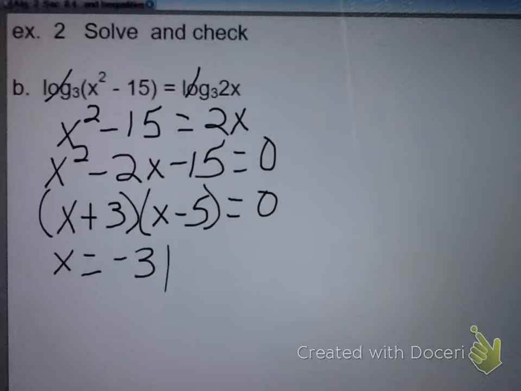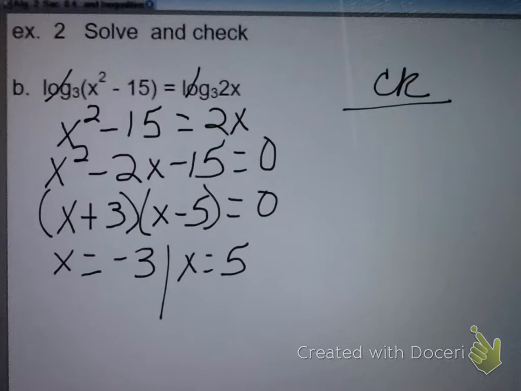So x is equal to negative 3 and x is equal to 5. Now, let's check. Don't assume that just because x is negative 3, we cancel out negative 3. We have to plug it into the original problem and see if, when we plug it in, the left side, your log base b of x, turns into a negative, then we have to disregard it.